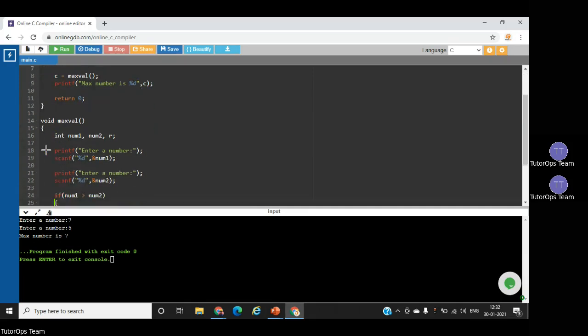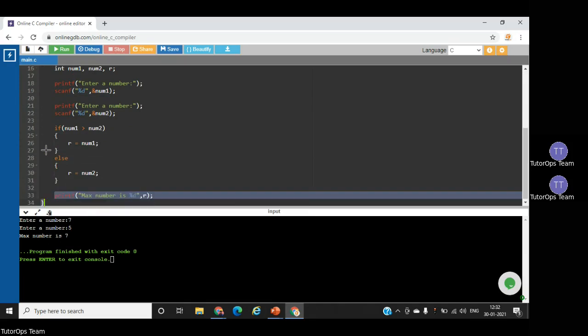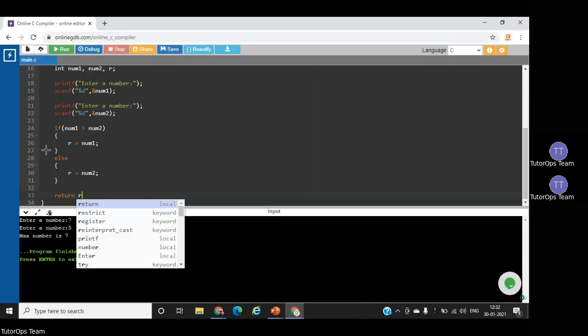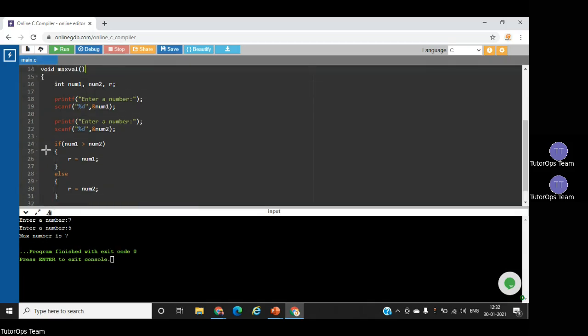And I just want to remove this line, and return R. And I have to make one more change, that is int.